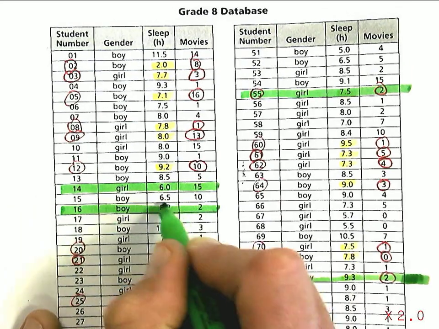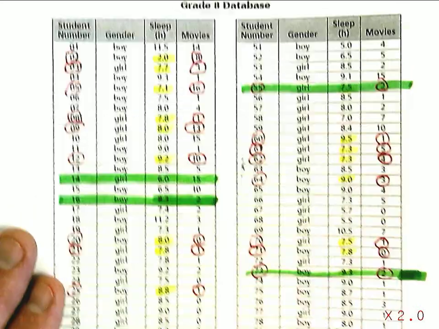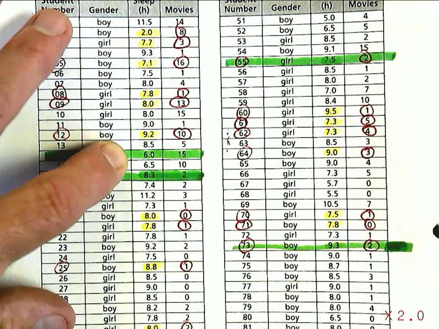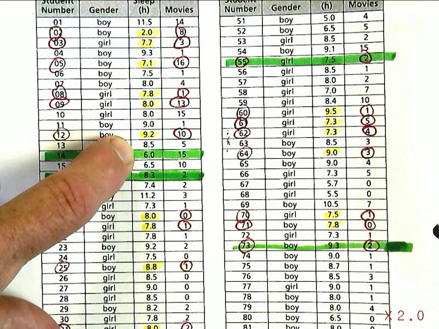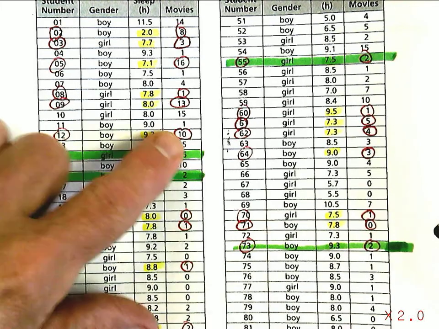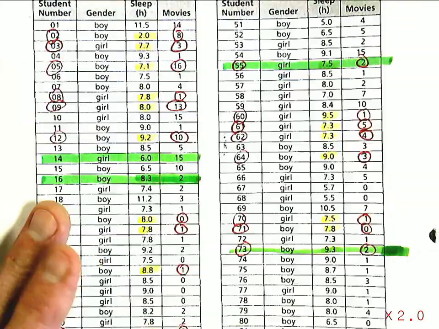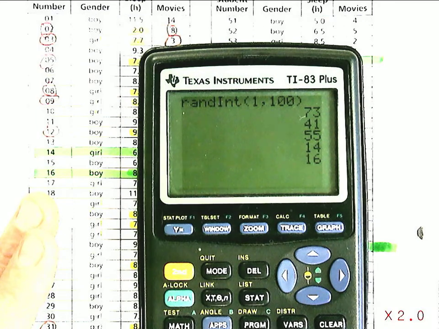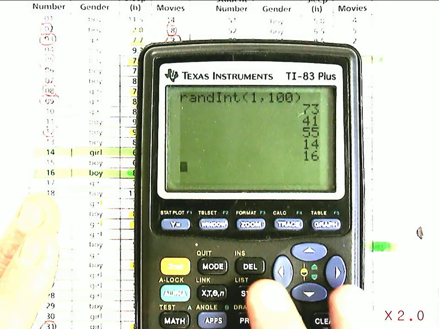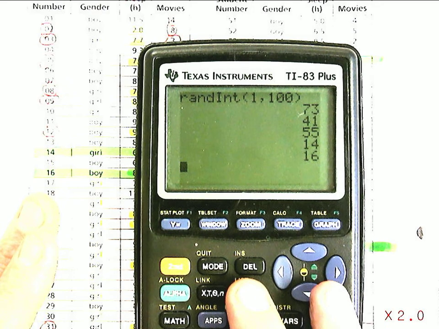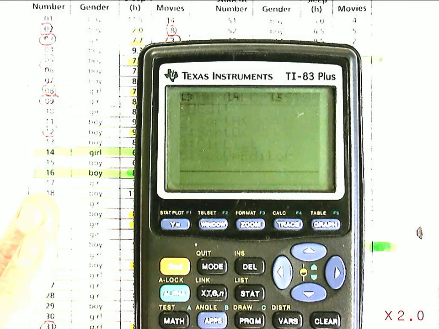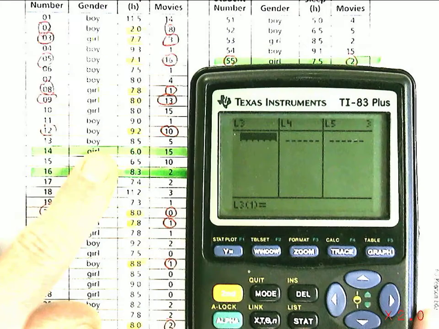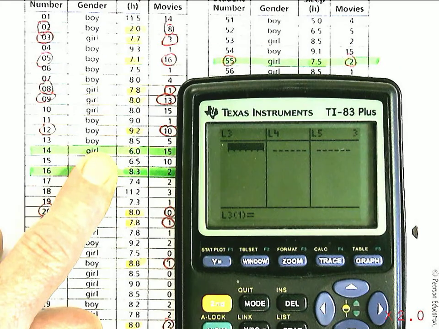Now what I want to do with that sample of 5 is find the mean and median for the sleep hours and the number of movies watched. So I'm going to again use my graphing calculator, and in my statistics plot, I'm going to let my calculator do this work for me. So in the stats, I'm going to put in the list, and I'm going to put in the sleep hours.